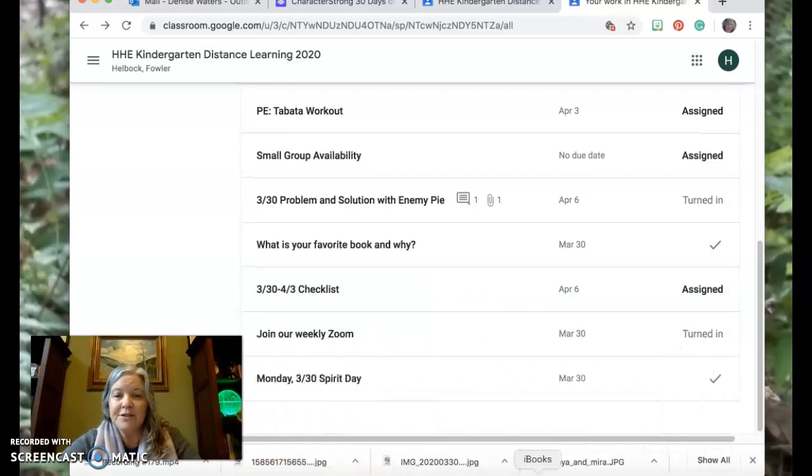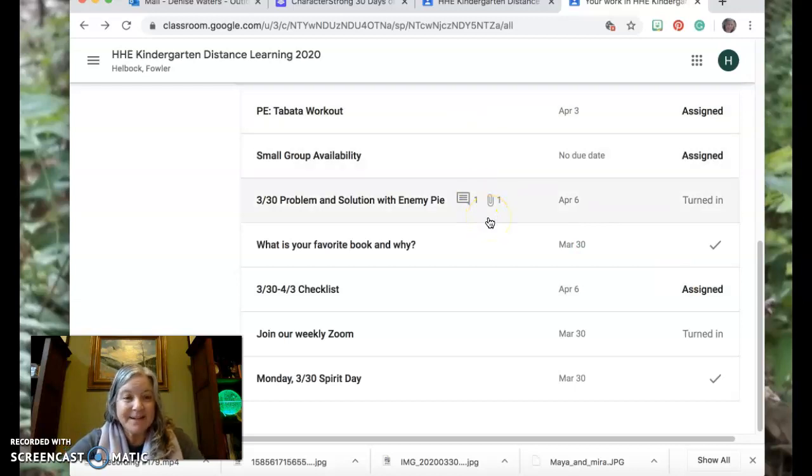If you finish something, so even if you didn't turn in work yesterday for the Spirit Day, I marked everybody as being done. And so when it's done, you will get a check off. When you've turned it in and your teacher hasn't reviewed it yet, it says turned in. When it says assigned, it means you haven't finished it yet. So yeah, it's an easy way to see the Google Classroom.